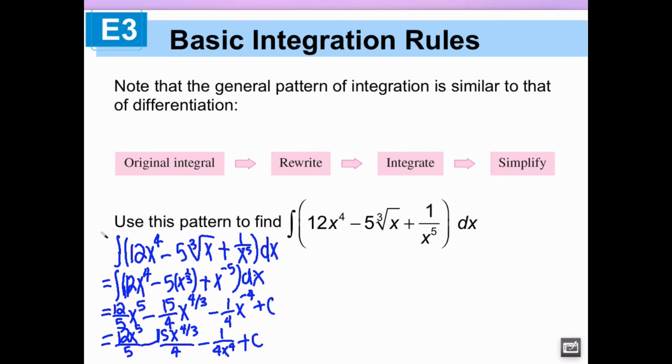And then the second one, this is a common mistake. -5 plus 1 is -4, not -6. Okay, and that happens a lot. So raise it by 1 gives you -4, and again, if you raise it you take the new exponent and you multiply by the reciprocal. So the reciprocal of -4 is -1/4. And then the same rules apply. We don't want fractions within fractions, and we don't want negative exponents. So she moved the x to the 4th to the bottom to get that, and she remembered her plus C, because Grant just kept yelling it over and over. Okay. We good? Any questions on that? Awesome.